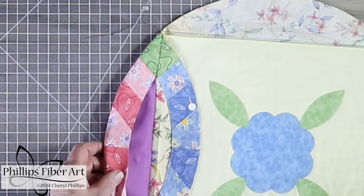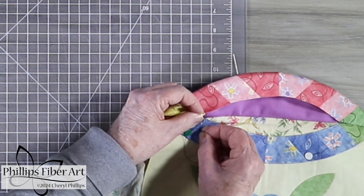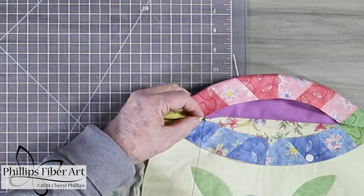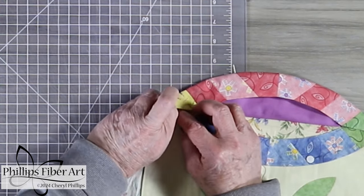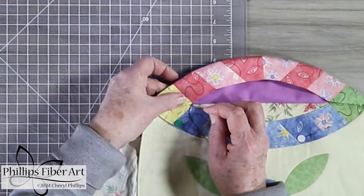Let's repeat the same process on the other side. And I'm going to catch it so that it basically keeps it from stretching. It's not a knot where you could cut it, but it's a knot that'll keep it from stretching. Okay, so now I've secured that point, the one that your eye will see. Now this is a bias edge here, and I want to make sure that I'm not stretching it.